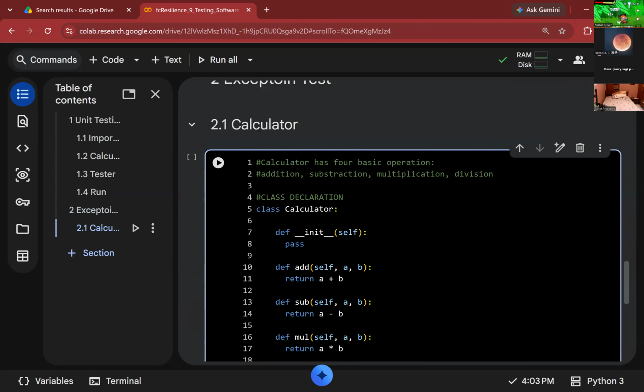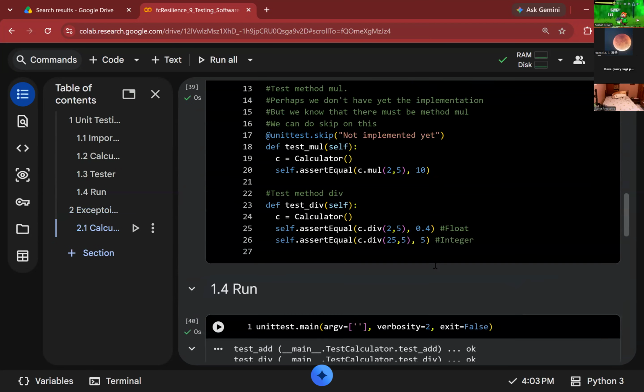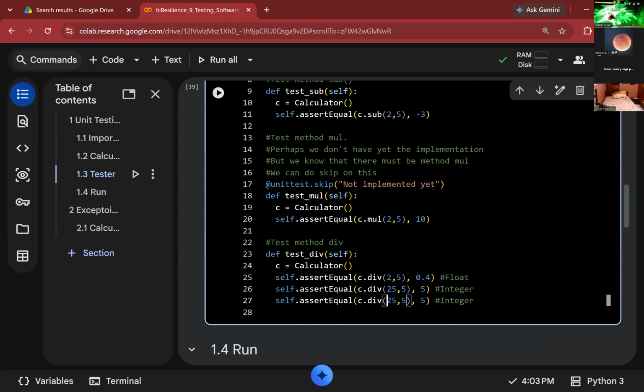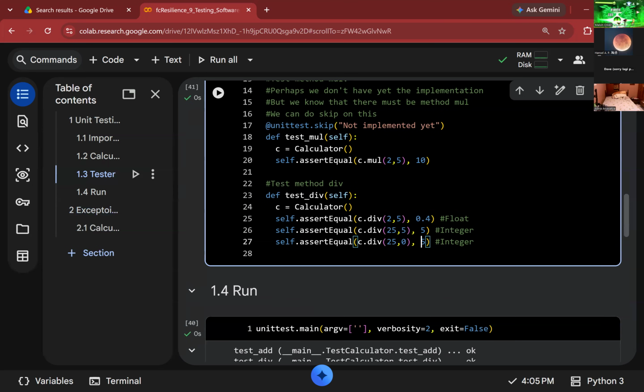Let's go up there. What happened when I test the value like 25 div 0 here? What is the result? Is it zero? I make it as 0 here.